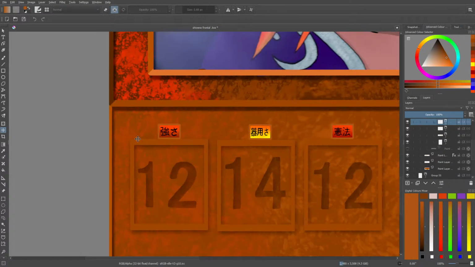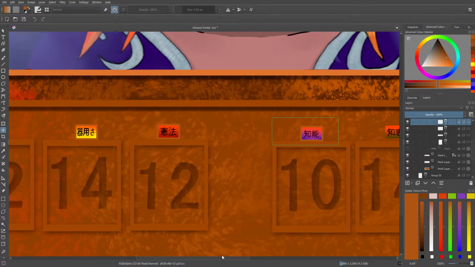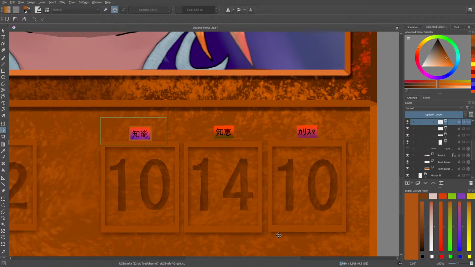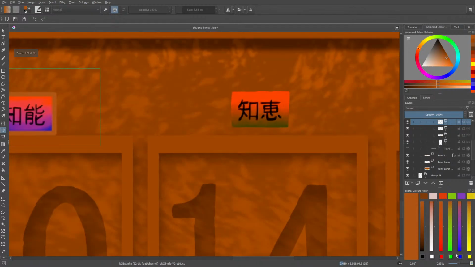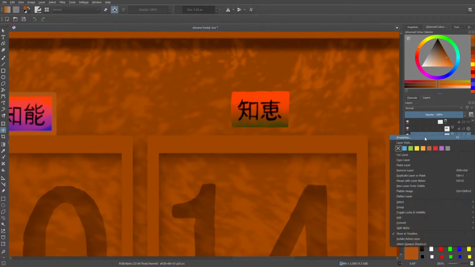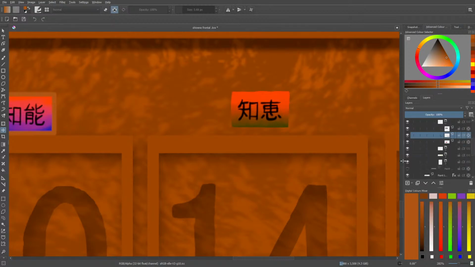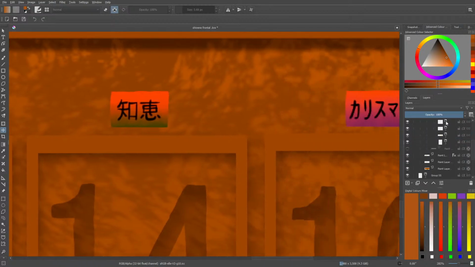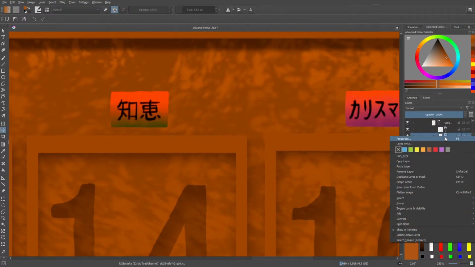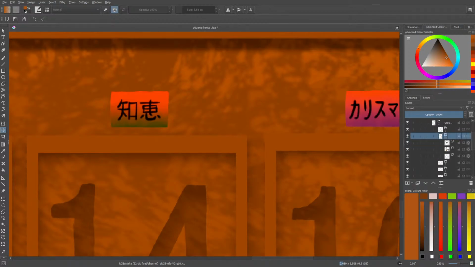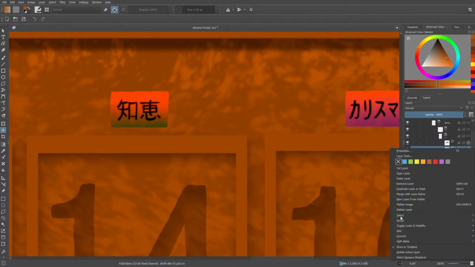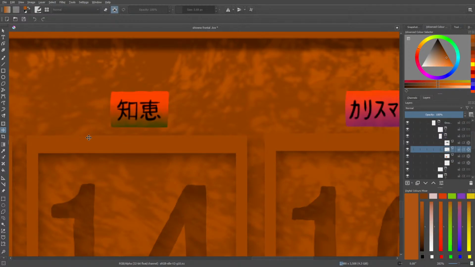Of course, we still need to make this more flashy because this looks nice and all, but we need to make it a little bit more flashy before we turn this in. Now we're gonna go for this. And we're making a copy of this one because now we can just move on to the next one so we don't need to be disturbed by the rest. This one, and then paste.